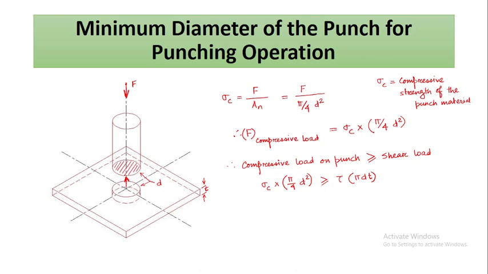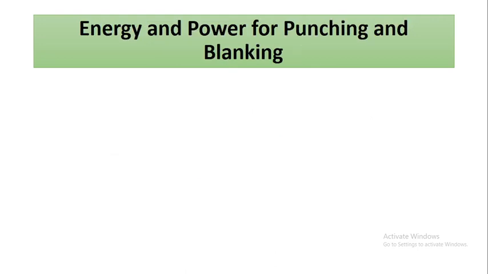Now we also have to find out the amount of energy required. Okay, now how can we find it out? Basically we know what energy is. Energy means when we apply any force on any material, the amount of movement the material has performed. So basically that is the work done, and that work done is taken as the energy.